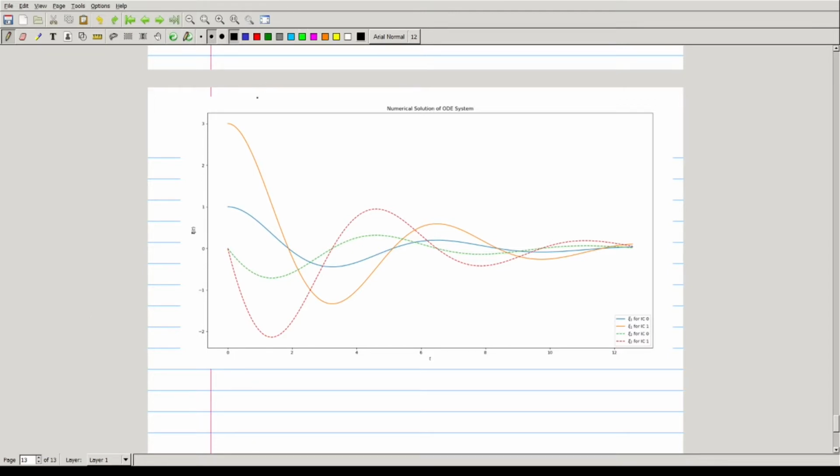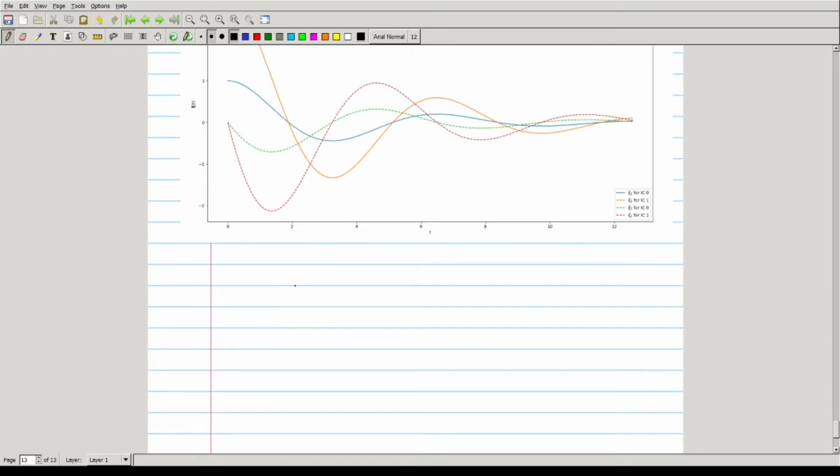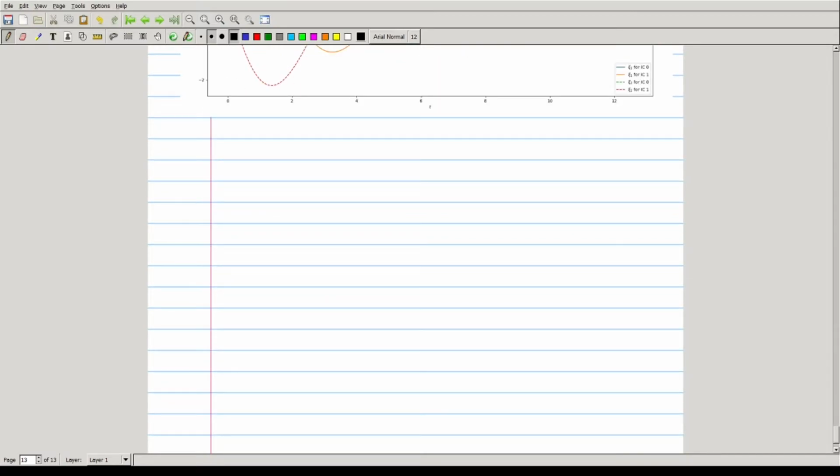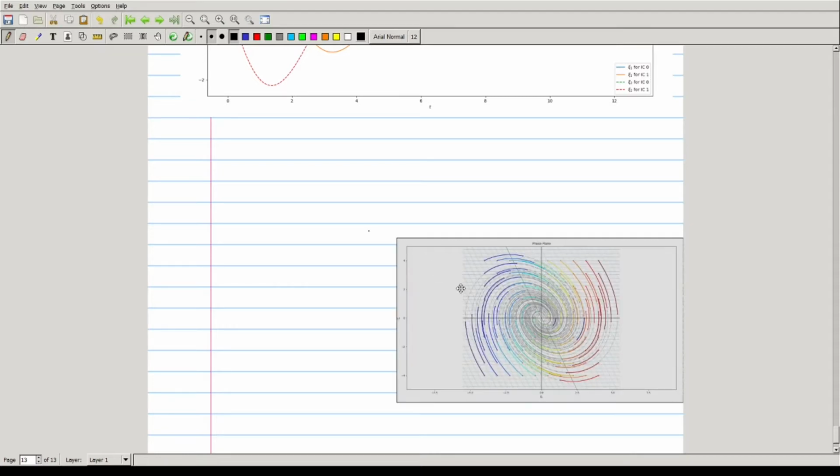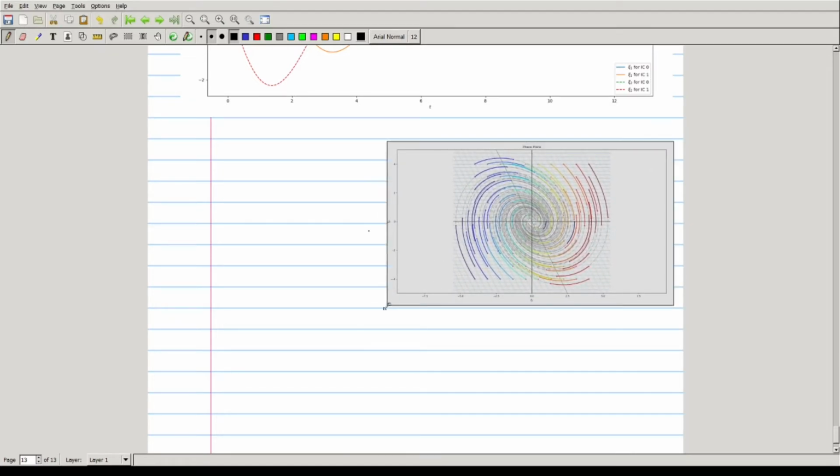And this is for two different initial conditions for m equals 1, k equals 1, and a equal to 0.5. You see initially the spring starts off and it moves back and forth, but as it moves back and forth, we have this decay. And in phase space, this looks very neat.